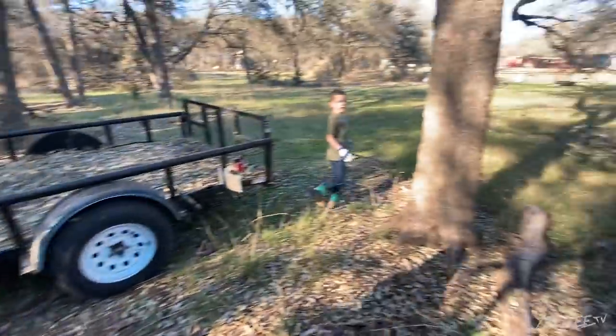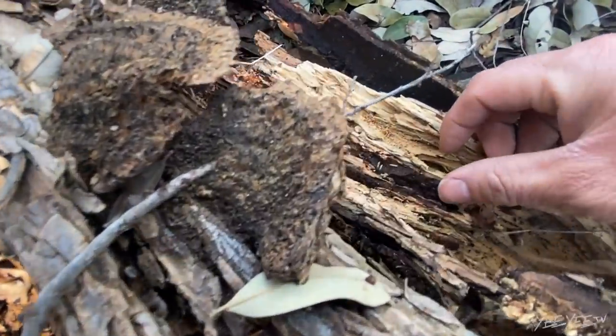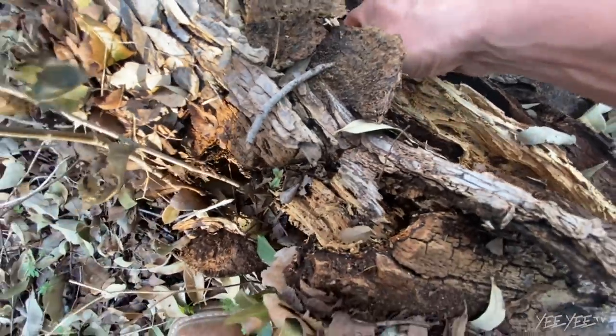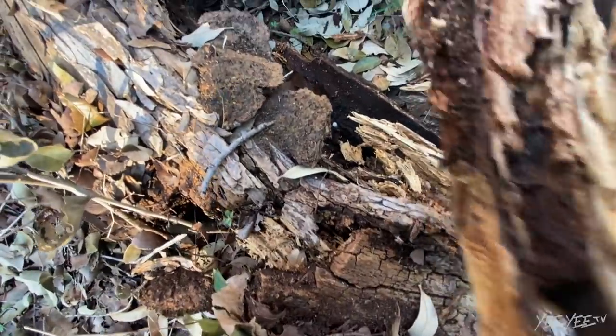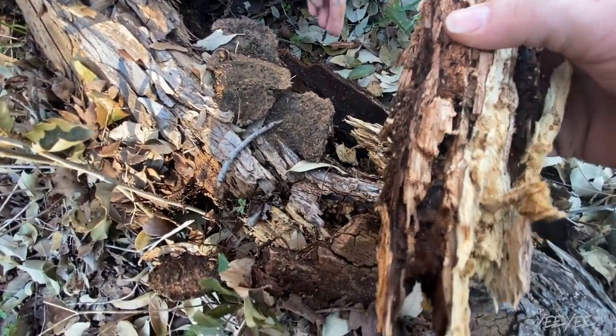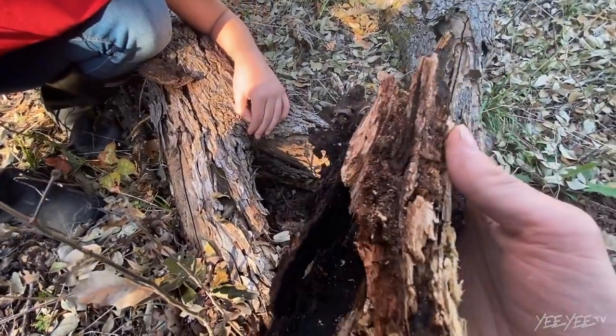Look, perfect, look at Lincoln, look at this. See, I lifted this one up, look at these termites. Yeah, it's good, it's all just breaking apart. And it's got little bugs and little termites in there. Is that a cricket? That's what we want. This is a cricket. Yeah, we want these creatures to help grow our food.